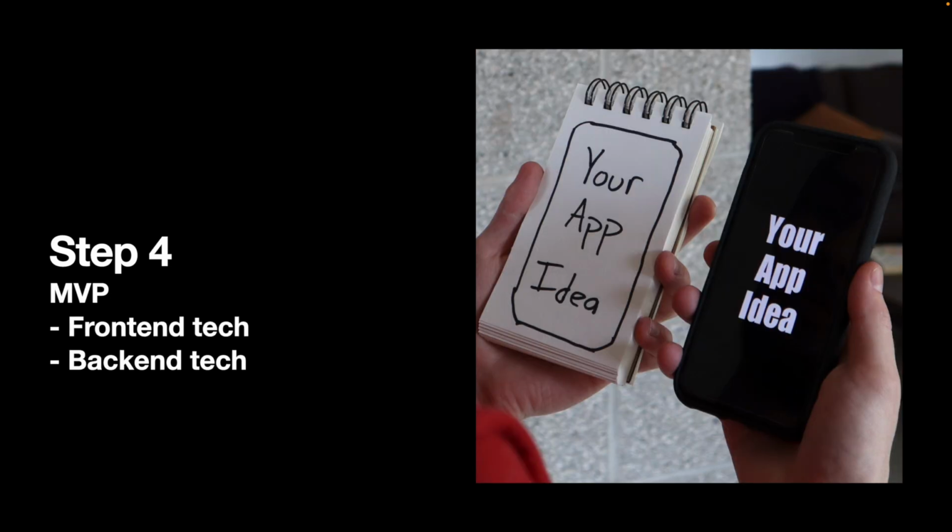Step four is to build an MVP, which stands for Minimum Viable Product. And the idea here is to bring your prototype to life, complete the full front end and back end. This also involves choosing a front end and back end technology, which kind of depends on the scope of your project and your exact features you need, what front end and back end you should choose.